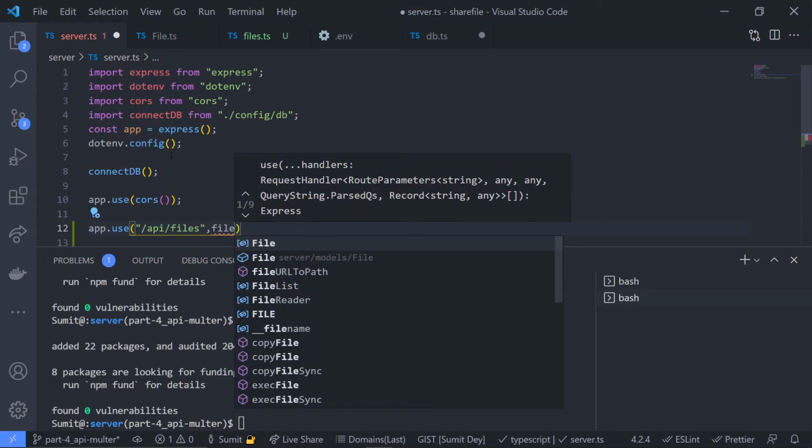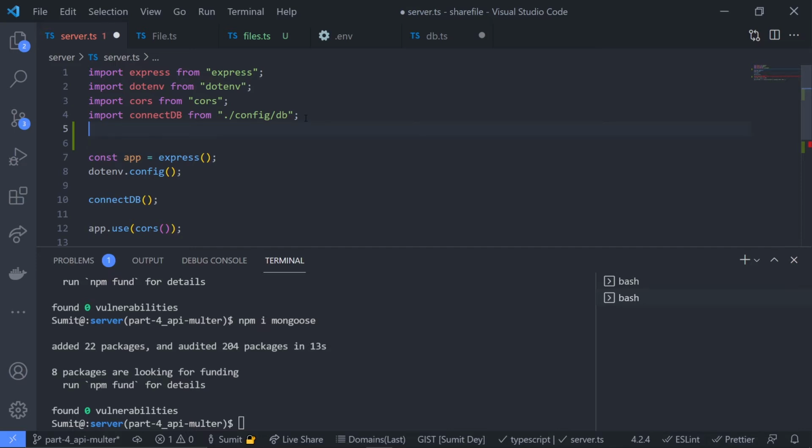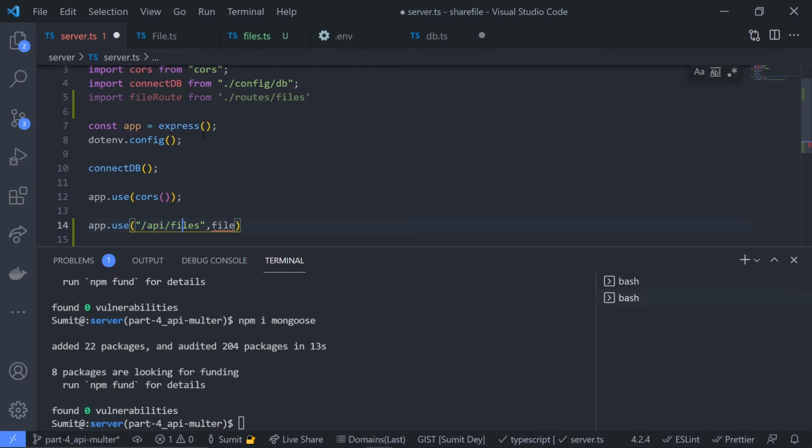Oh no, wow. So just manually import this from ./route/ look at my VS Code, this is not even giving me the path intelligence. So just import this as file route. Just copy this and put it here.